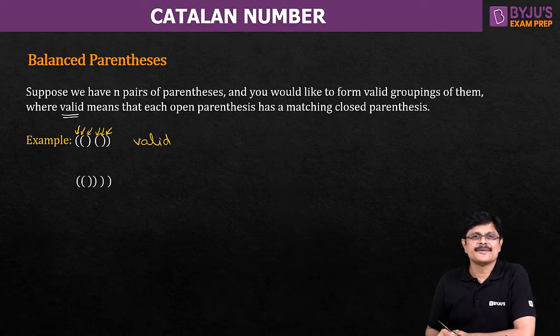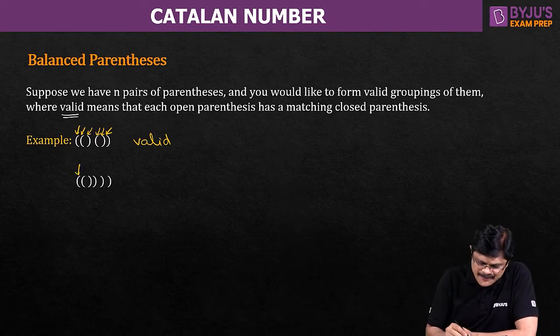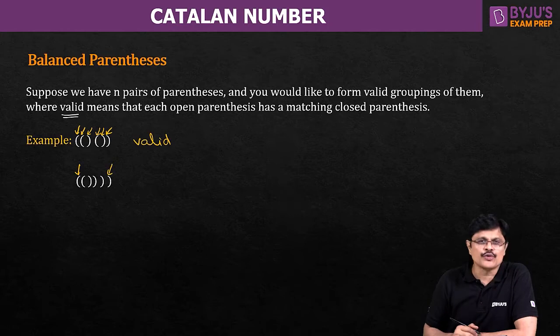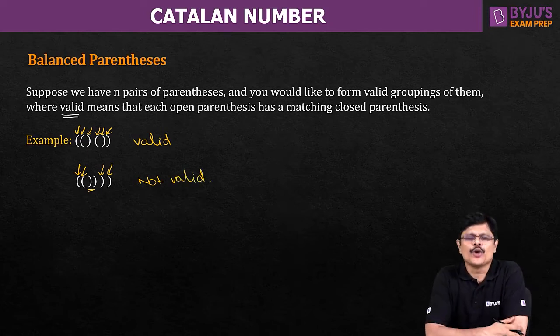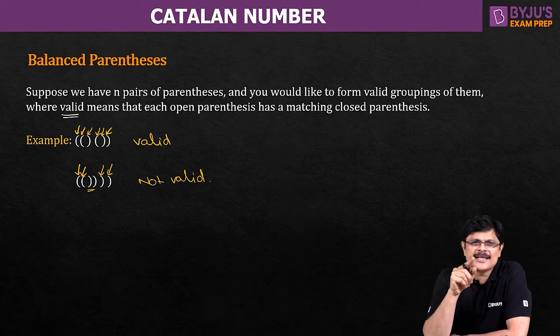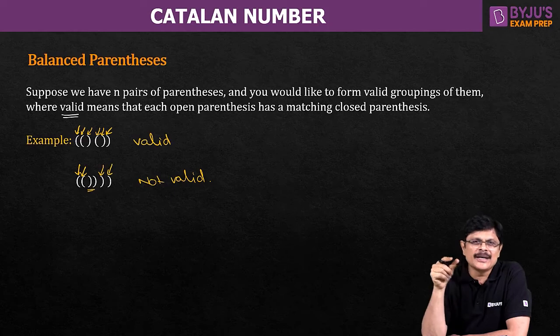Now what about this? This is open, and for this, if you take this as the closed one, fine. Now this is open, and for this, if you take this as the closed one. Now for this, no. So this is not valid, my dear friends. Of course, people use this idea also: whenever a left parenthesis comes, they put +1, and whenever a right parenthesis comes, they put -1. So ultimately, +1 and -1 means we should get 0. Like that also you can verify. Am I clear?